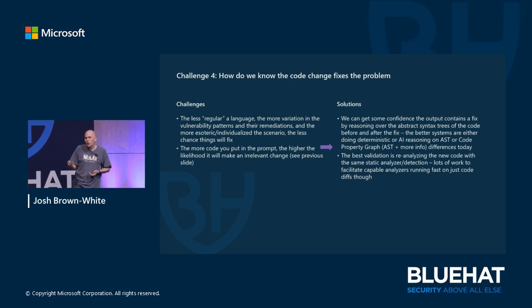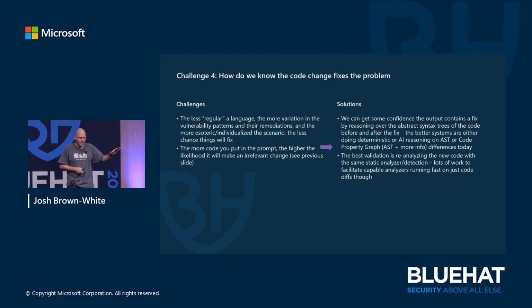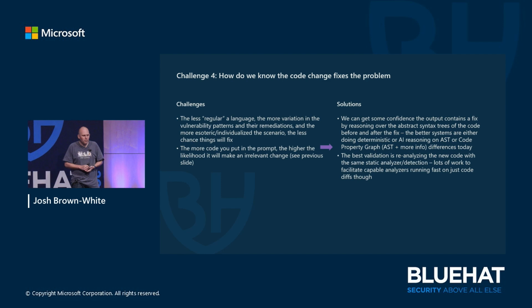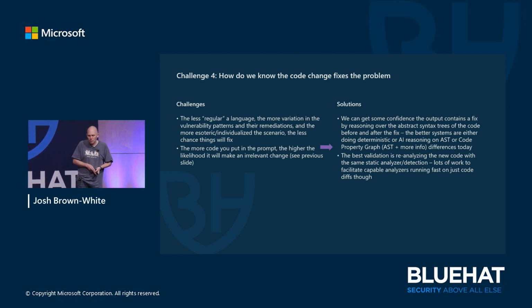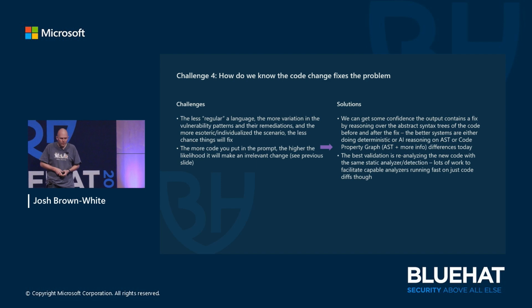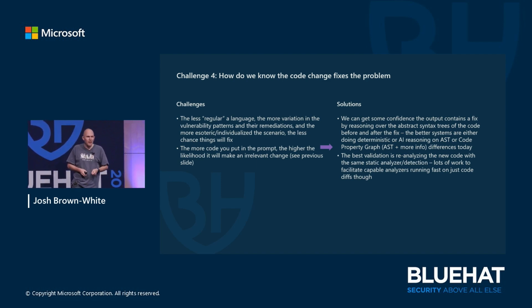And there are two approaches that we can do for this. The cheapest approach is to diff the abstract syntax tree before the change and after the change to see if there are radical alterations to it, that would indicate that the problem is gone. This is very inferential. It is not directly measuring if the issue is gone, but it is very performant. So it's something that you can do quite cheaply at scale. And it appears to be the route that many of the more advanced autofix vendors are going down.